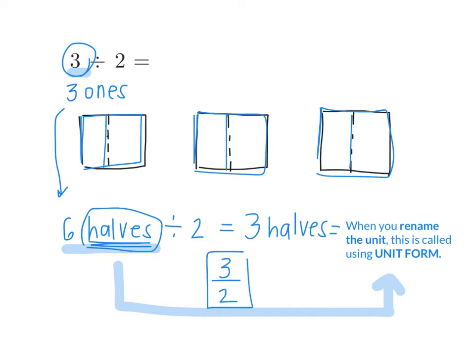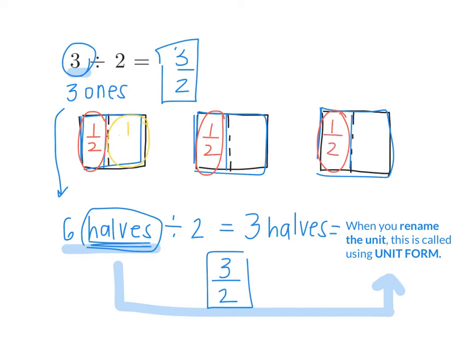And I like 6 halves better because it's actually divisible by 2. And when I do 6 halves divided by 2, I can think 6 divided by 2 is 3, and my units is halves. So my answer is 3 halves. Does that make sense? Okay. Using the pictures, it would be the same thing. Here's the first group. They get 1 half, 2 halves, 3 halves. And my second group could get 1 half, 2 halves, and 3 halves.